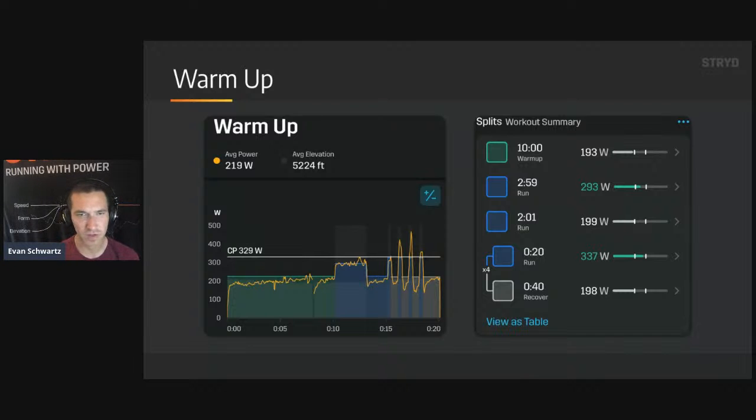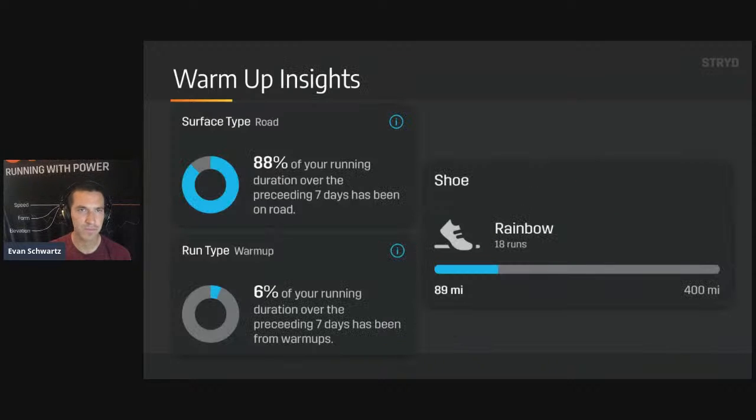But for this specifically, the warm-up, again, was a multi-step warm-up. And that's why I tag my warm-ups. That's why I have it as a separate activity. But this warm-up, I think, just looks beautiful as well and gets me prepared and ready to run a good intensity. So warm-up insights, like I mentioned, tagging your runs gives you insights. I can quickly glance through any of these insights and see if things are changing.